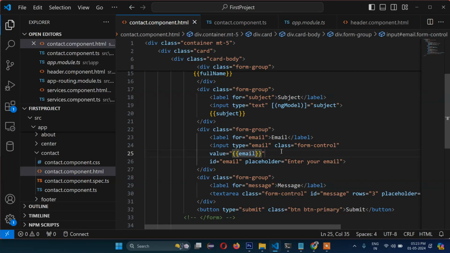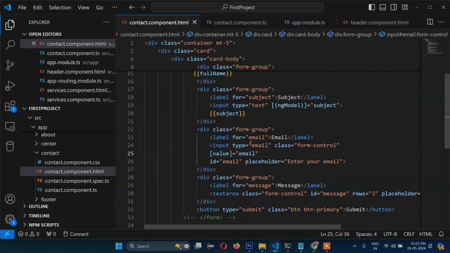You could have written it the other way also, like value equal to email. Either you write this way or that way, both are the same. Interpolation actually uses this method internally.